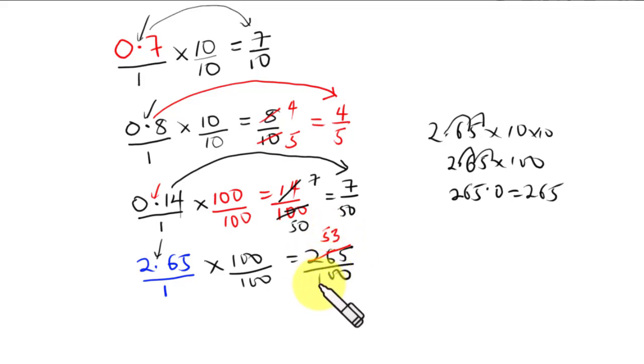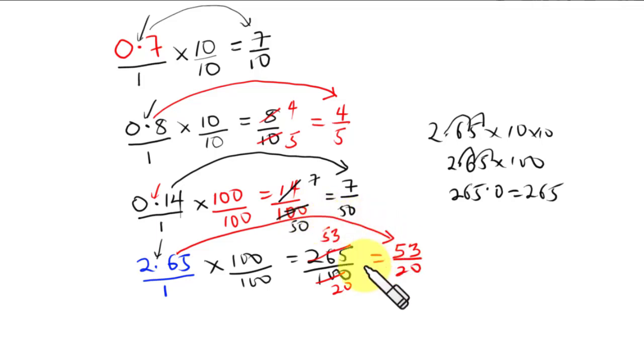Let's also check this one too. 5 cannot go into 1. You add a 0. 5 goes into 10, 2. So you add a 0, then you have 20. So that means the final fraction that we have here is 53 out of 20. Now 53 is an odd number and 20 is an even number. If you look at the two numbers, there is no common factor that you can find to divide the two numbers. So eventually, if you convert 2.65 to a fraction, you get 53 out of 20.